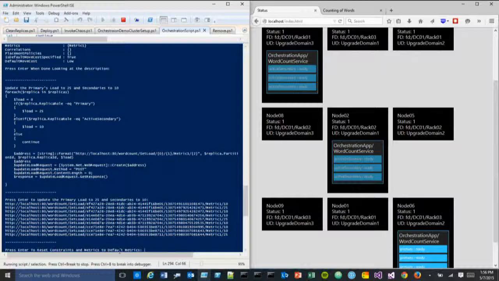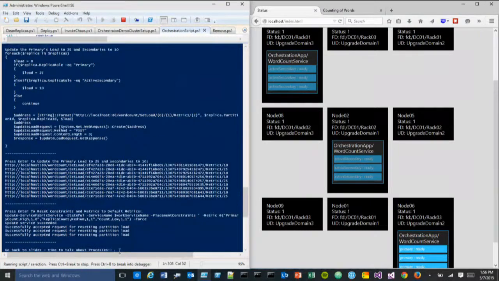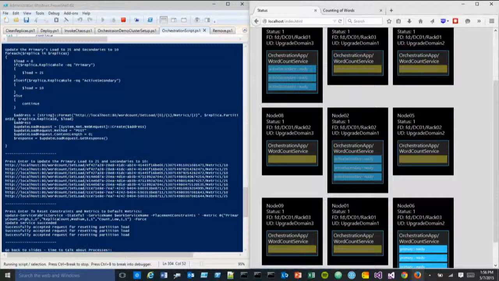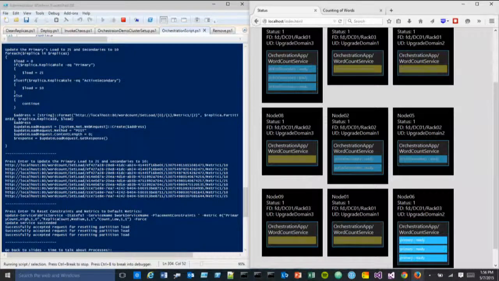But this is a really terrible state, right? We don't actually want our cluster like this. So we're going to go ahead and say, hey, why don't you go back to the default metrics of primary count and secondary count and stuff like that. And while you're at it, take off those constraints too. Those are bad. And so we'll see the replicas get built back up on the other nodes and transition there. Okay, there go the replicas, and those will get built back and caught back up. The primaries will get redistributed. You can see that starting to happen.